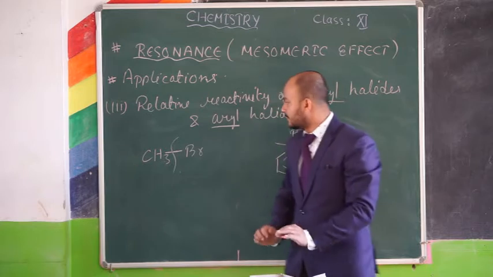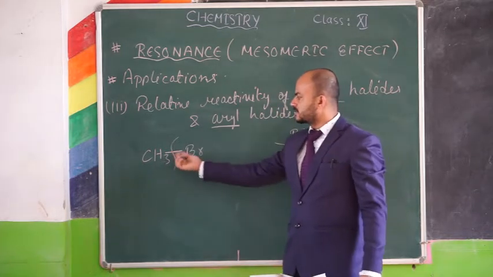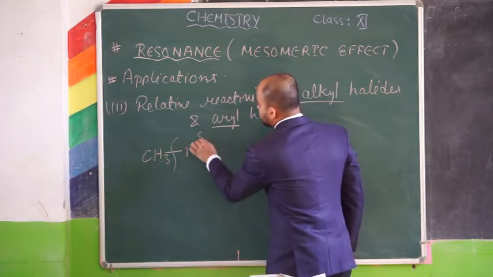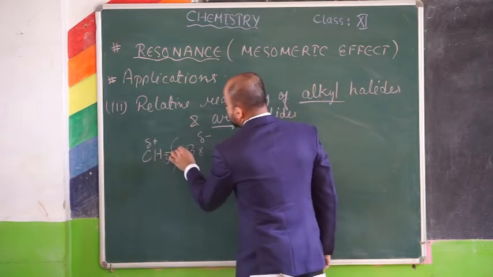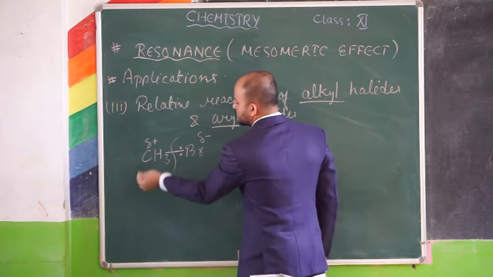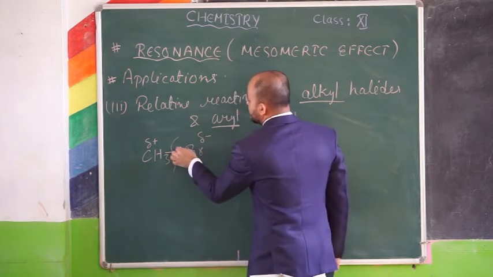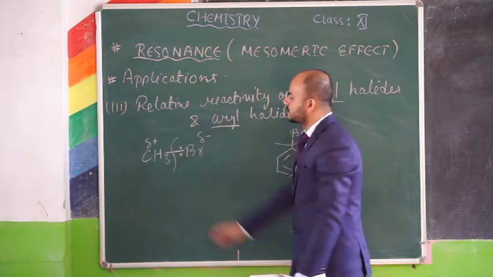Please remember this. Now, in this case we have a single bond, and Br is delta negative and carbon is delta positive. Therefore, the electrons are shifted somewhere near the bromine. Moreover, CH3 shows a plus I effect. Because of this, these electrons are more towards bromine than towards carbon.